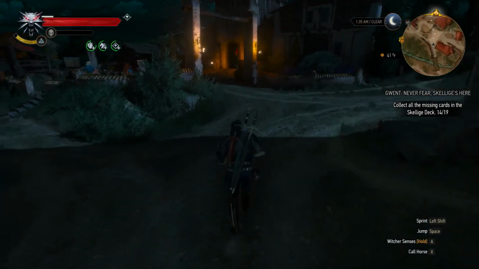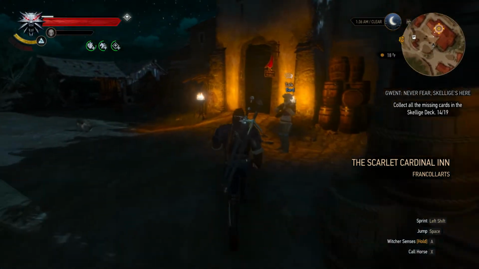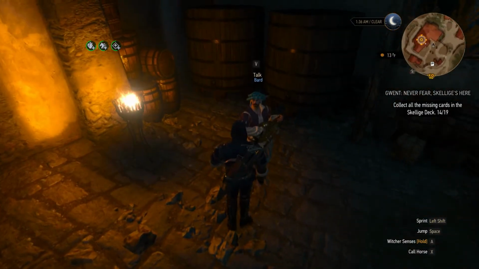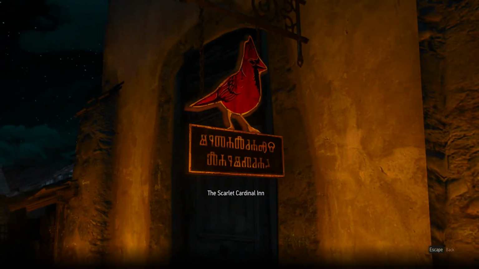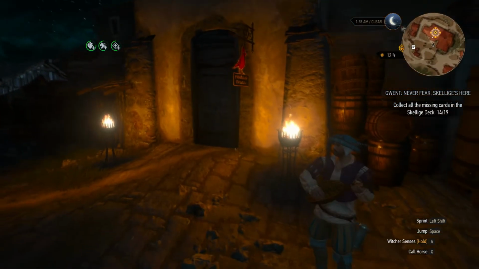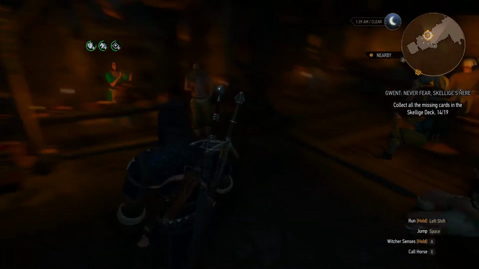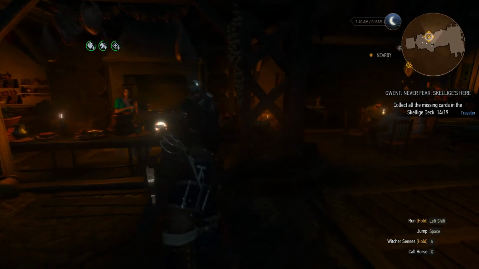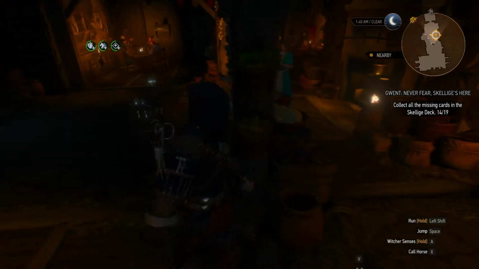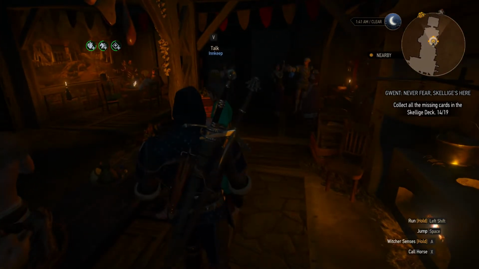What a peaceful little place. The Scarlet Cardinal Inn. Hey, what's up, Bard? Not disturb. Oh, sorry, jeez. The Scarlet Cardinal Inn. Yeah, I guess cardinals can be a different color. The female cardinals aren't as brightly colored as the male cardinals. So they might not be scarlet. Gross sound effects, man. Alright, let's talk to this innkeep.